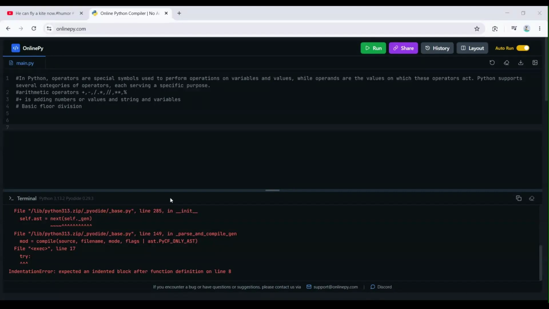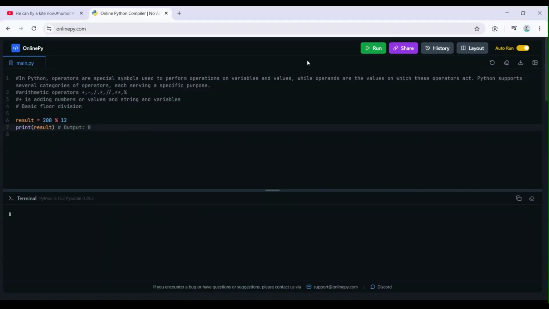Now, we can write result equals. Wait, I have it in my notes to explain to you. Let me just copy paste this. Like this: result equals 200 modulus 12, print result, 8. That's how this works. It's pretty fun because 200 divided by 12 gives a quotient of 16. The remainder is 8.